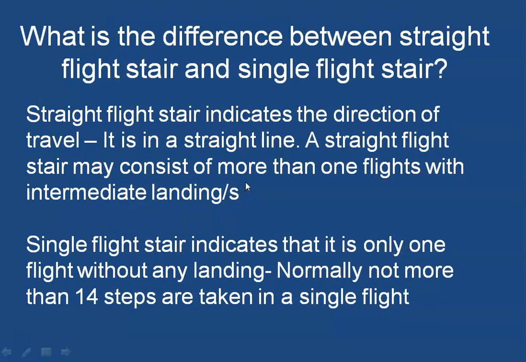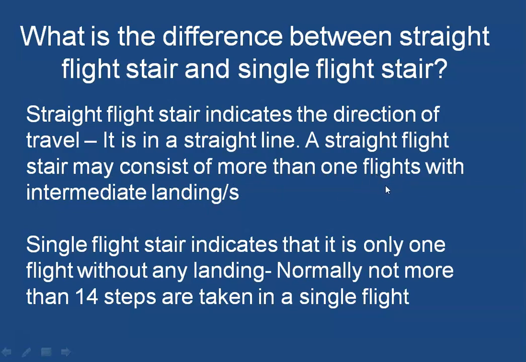Now there is a big difference between straight flight stair and single flight stair. So just try to understand this. What is a straight flight stair and what is a single flight stair? A straight flight stair indicates that the direction of travel is in a straight line. A straight flight stair may consist of more than one flight with intermediate landing.